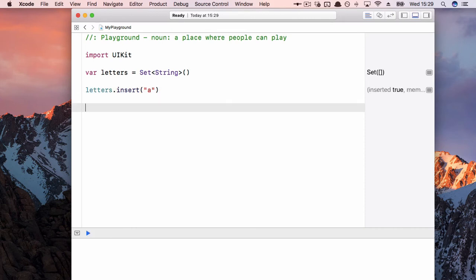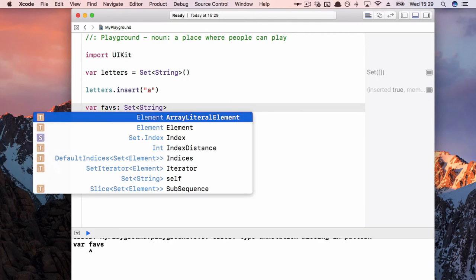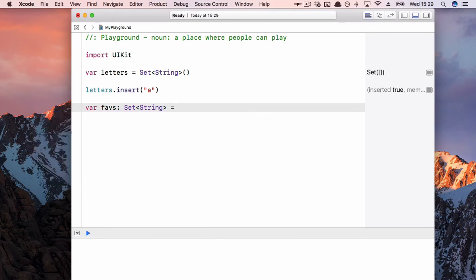We can initialize sets just like we can with any other kind of variable. So let's have var faves or favorites, and we can tell it this is a set of strings. And then we can, of course, create that set, and we can have our pizza, our wine, and of course our pasta.